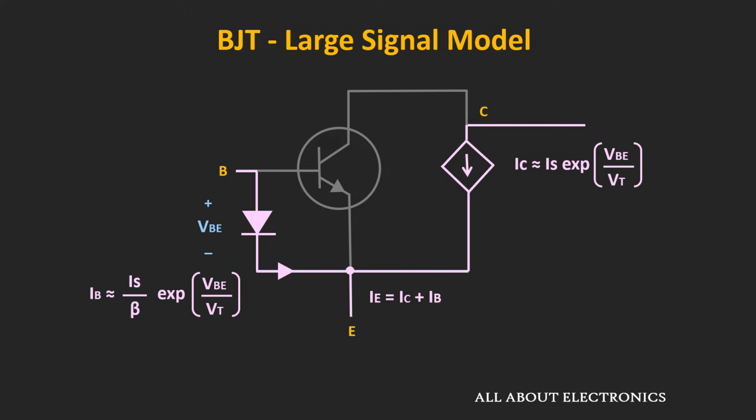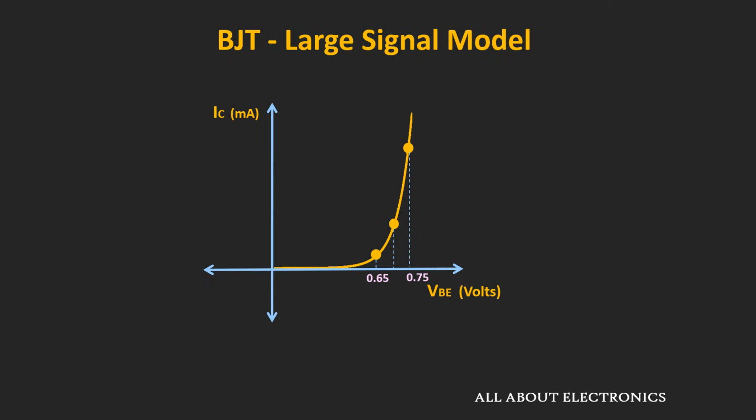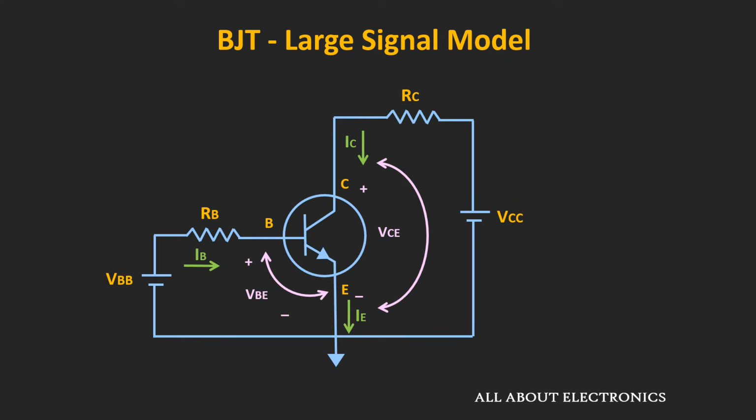Now in the earlier videos of the BJT, we have already talked about the various biasing techniques and we have also discussed the DC analysis. But in the analysis, we never use the nonlinear equations, right? The reason is that we further use an approximation for the analysis. If you see this IC versus VBE curve, the variation in the voltage VBE is very small. That means even if there is a small change in the voltage VBE, there is a significant change in the collector current. So for the DC analysis of the BJT, we can approximate the value of VBE as 0.7 volt.